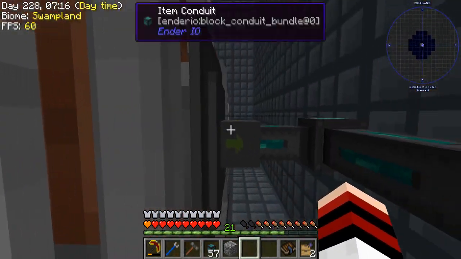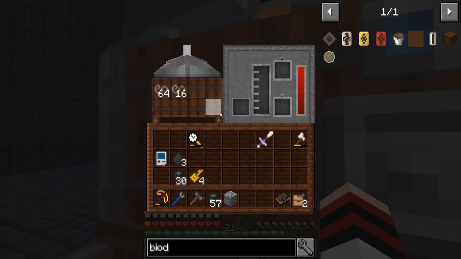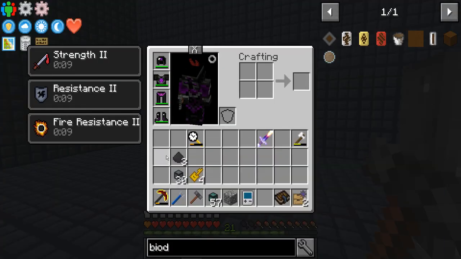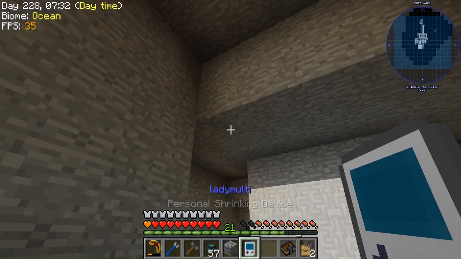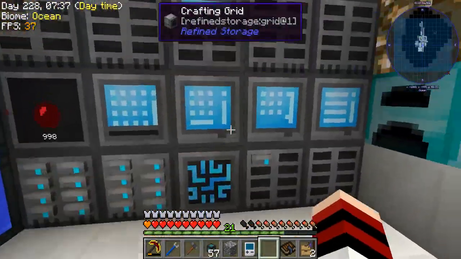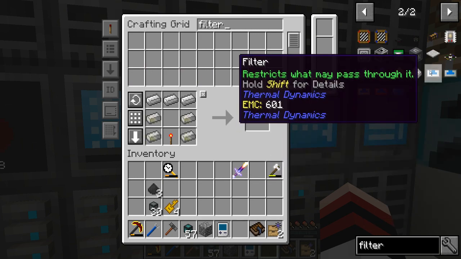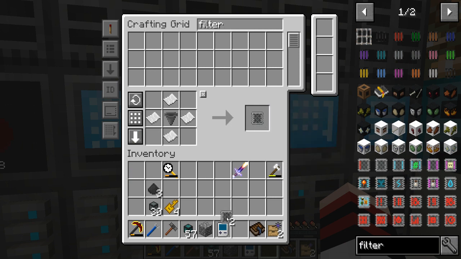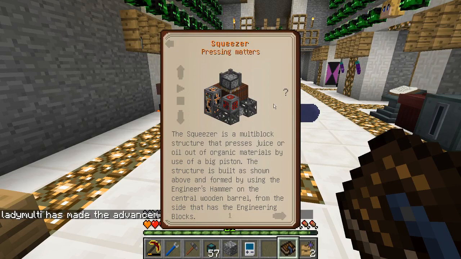And this should be inserting. And so it should be getting... Oh, it's getting fiber. I need a filter. Should have known that was gonna happen. Should have known. So we need a filter. Basic filter. We need two of them. And we need to go ahead and get the things for the fermenter as well.